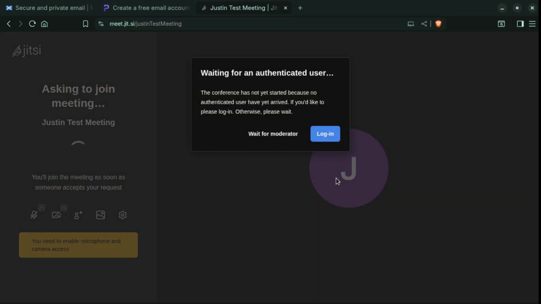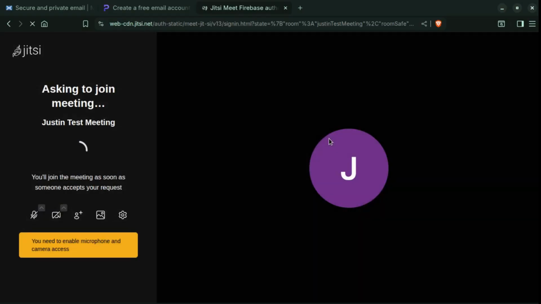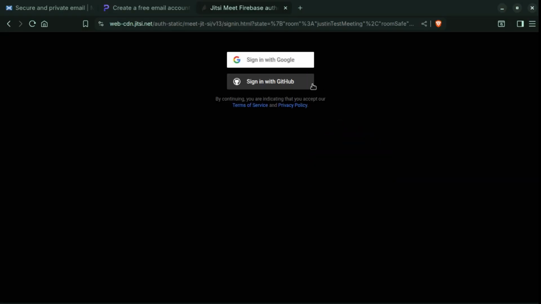Now from here, we do need to have an account. However, we can sign up with our Google account or GitHub. So I do have a business GitHub account, and that is how I set up my Jitsi Meet account. From here, once we sign in, we can actually share the URL with our end user, and they can connect with us on our video conference call. What's really awesome is that as long as I myself have the account, my end user that I share with, they do not have to have an account. They can just connect using the URL that I'm sharing with them. We're gonna go ahead and close out of here.